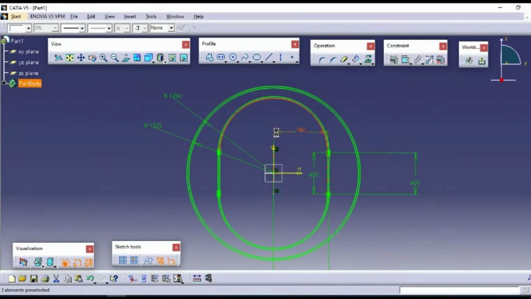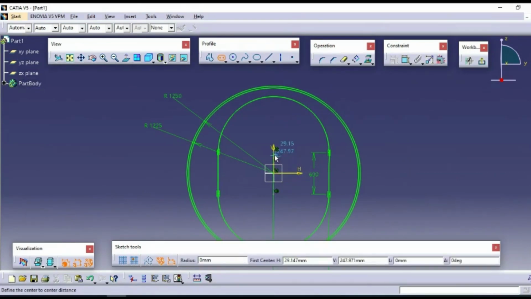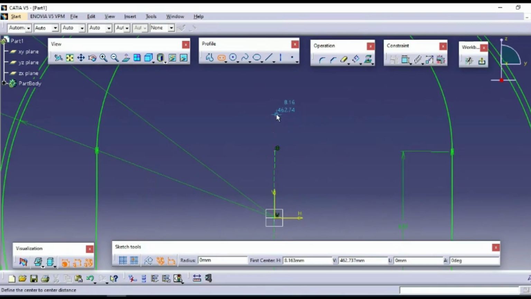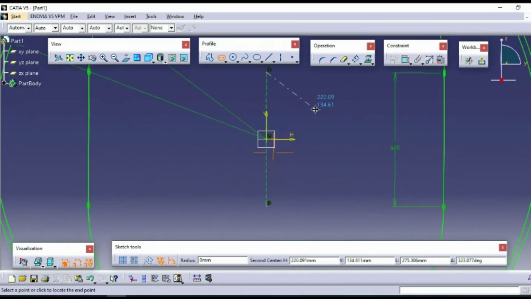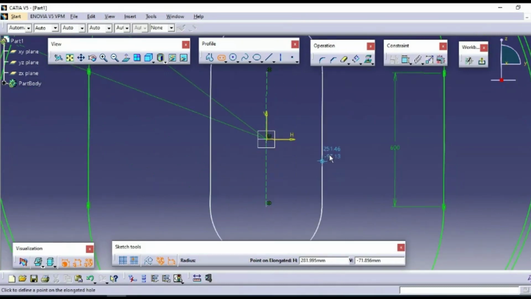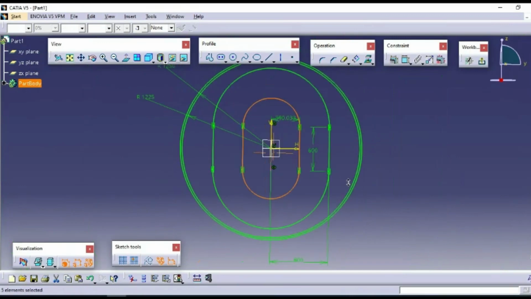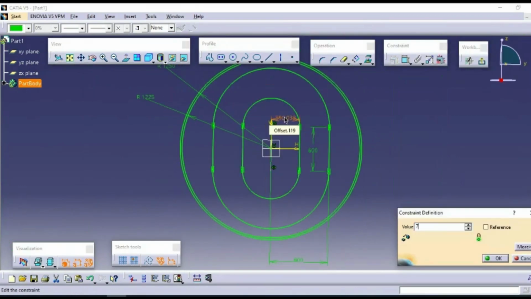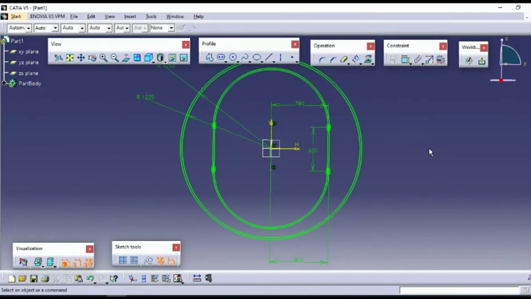So this also you can create. Instead, what I have done is, while creating itself, I have done the auto coincidence. For example, to the center point I have to select. Instead of selecting anywhere, I have selected on it itself. There is an auto constraint. Similarly, I have selected this point, so there is an auto constraint. In that case, no need of symmetry. Simply I can give only the dimensions. So these things, when you practice, you will come to know how to reduce the steps. Otherwise, I have to give additional symmetry, which I have avoided.